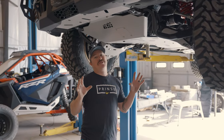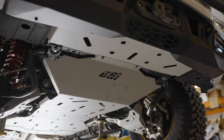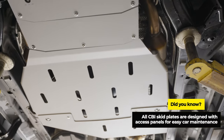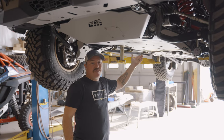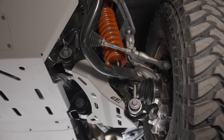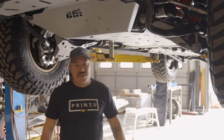As far as protection underneath, we talked about our splash guard — it was mounted right here, just a plastic piece from the factory. Now you can see we have armored the entire belly of the Sequoia. It is protected all the way back past your catalytic converters, so those are protected from any damage or theft. We also have our lower control arm skids, so those are going to be protected as well. Just a great setup under here.